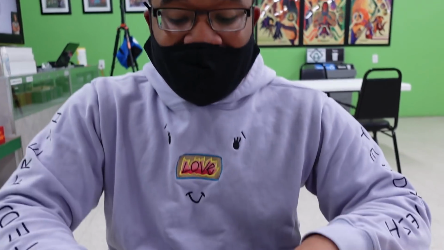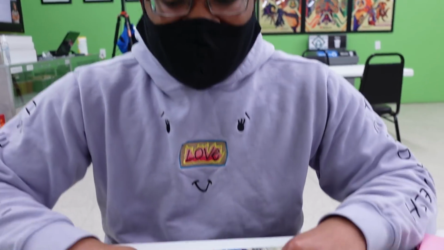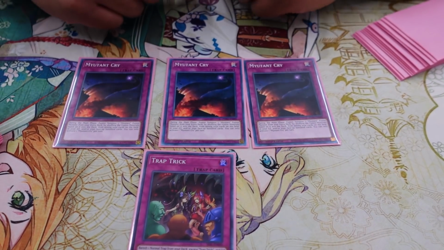I play 1 Trap Trick. I used to play 2. Dropped it down to 1. The reason for this is it synergizes very well with the next card that I play, Mutant Cry. So that's crazy. Trap Trick, as everyone knows, banish a normal trap, then set 1. You can activate that card that turn, but you can't activate any more trap cards in the turn.